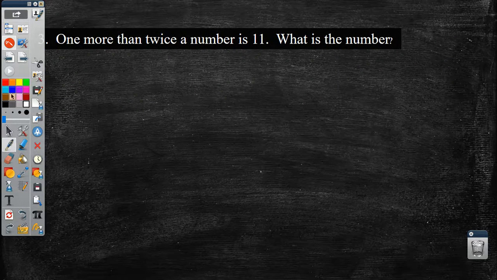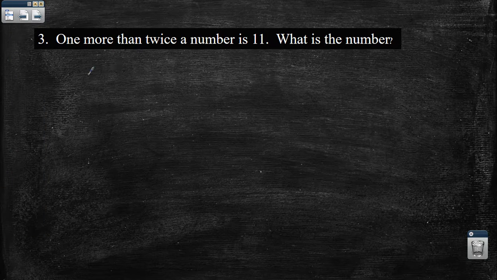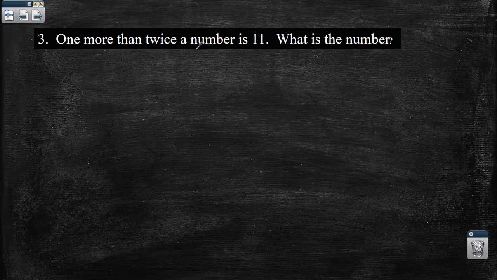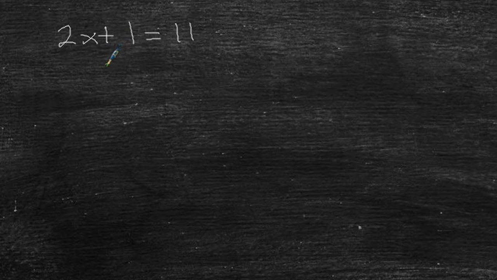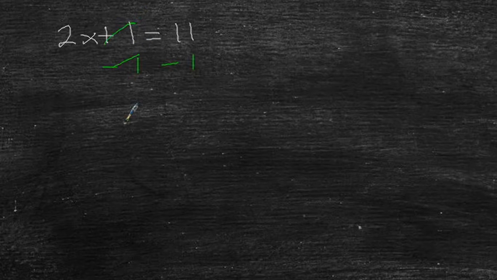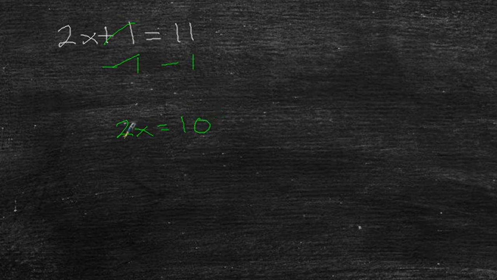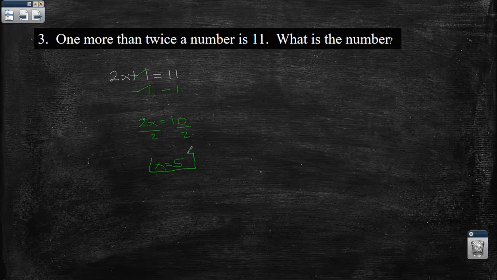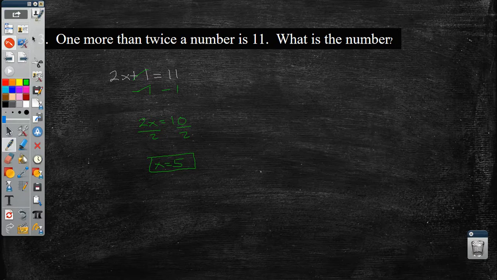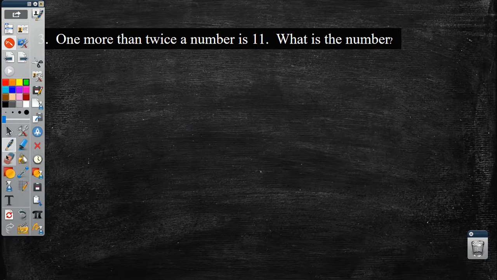Things should start speeding up pretty good now. So one more than twice a number is 11. One more than twice a number. Well, one more means plus 1. Twice a number means 2x. So, 2x plus 1. One more than twice a number. Is as your equal sign, 11. So, here's your equation. Now, all you have to do is you've got to solve it. So, first thing we should do, inverse operation. We're going to subtract 1. This goes away. You get 2x is equal to 10. And we'll divide by 2. x is equal to 5. Here's your answer. Just a simple multi-step equation. Learned about that in module 4.